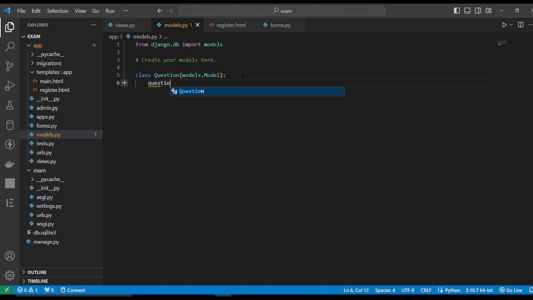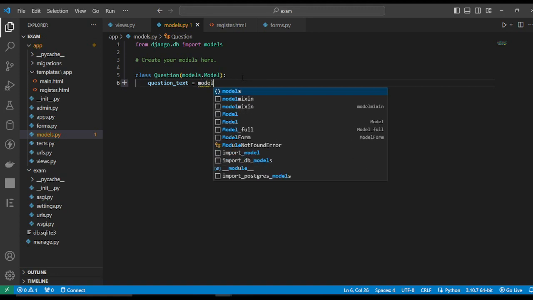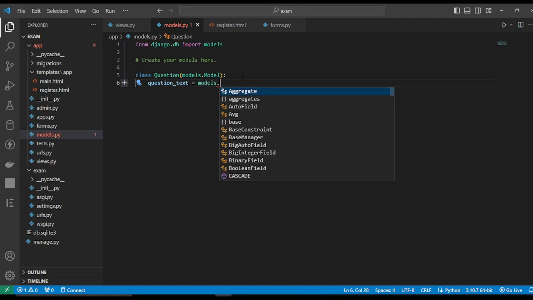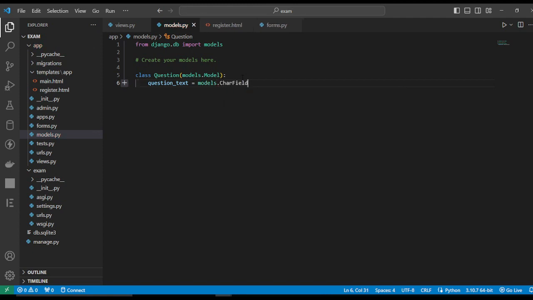First one, question text. And then question text is equal to models.CharField. I'm going to make a character field for this model, and we can set its max length. Its max length is equal to 200 characters.